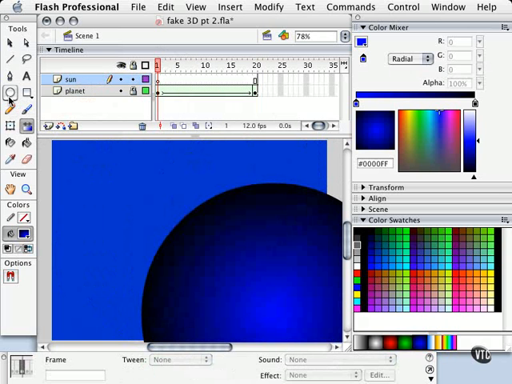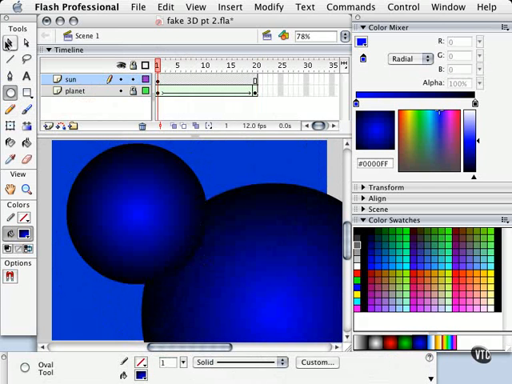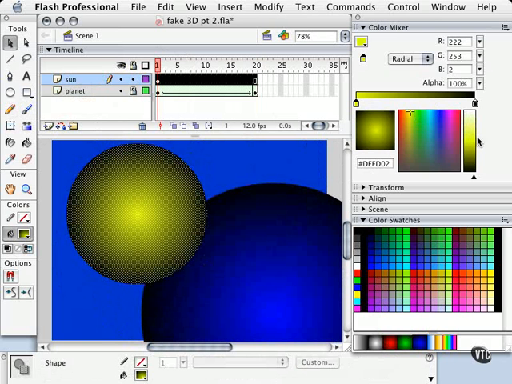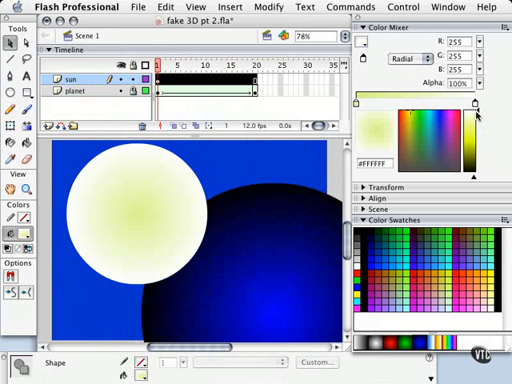And using the same technique, let's draw an oval. Hold the Shift and Option or Alt button on the keyboard, and let's draw out our sun. Now, of course, the sun is a little too dark, so we'll click on it once and choose any gradient here, or we can keep this gradient and use the color stops here to change the color. I'll click on this one time like so, and change the color by using not only this area of the mixer, but also here to give it a nice fill. And we'll get rid of the black by clicking once on this color stop and doing the same thing. And let's go ahead and make that a little brighter on the inside.